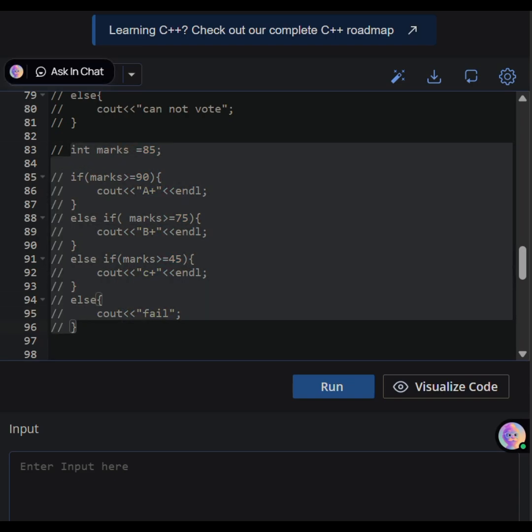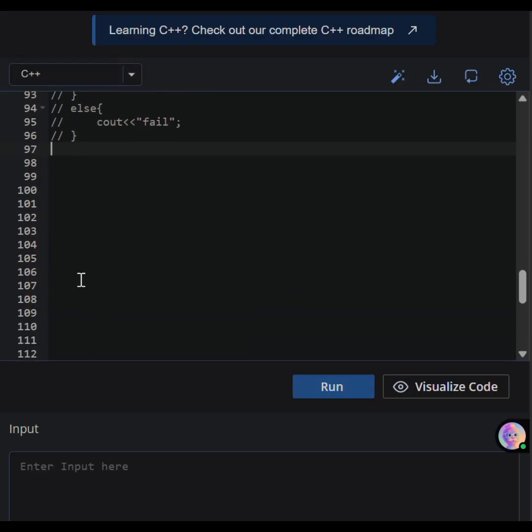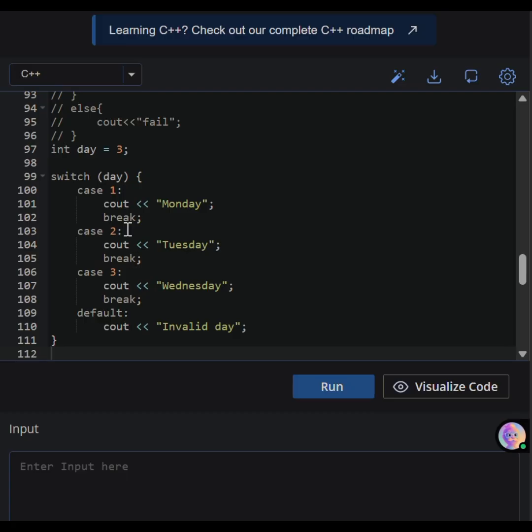Now we'll go to the switch statement. The switch statement is used when checking one variable against many values. I'll give you an example so that you can understand. Here this is the switch, and that is the condition. See, the given day is 3. Is it case 1? No. Then it will go to the next. Is it case 2? No. Is it case 3? Yes, it is. So here you print the day as Wednesday, and here the break statement is used.